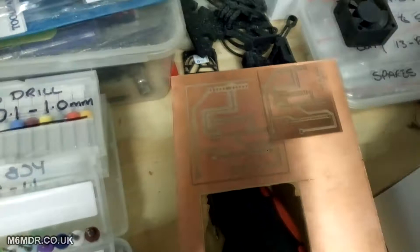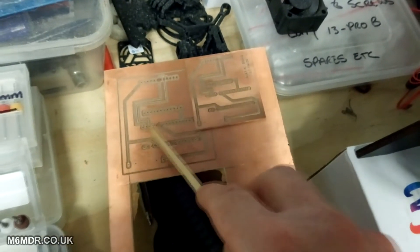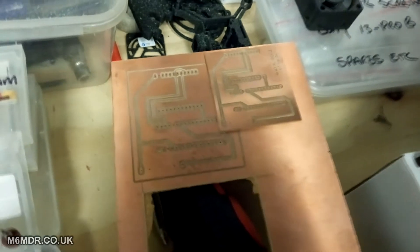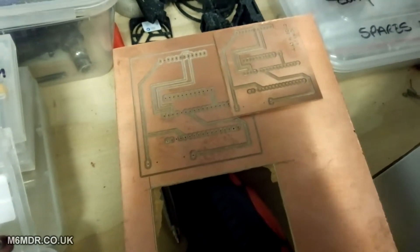The steps per millimetre should have been 400, so everything was coming out at the wrong scale. That board there was first cut at the wrong size, but now it's back to how it should be, it's cutting at the proper size. These were the settings that came with the machine — it was set to 120mm. So, be wary.